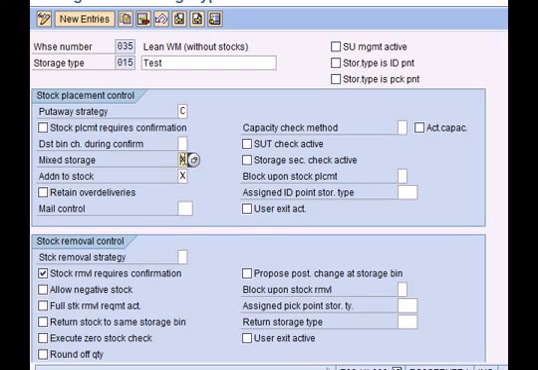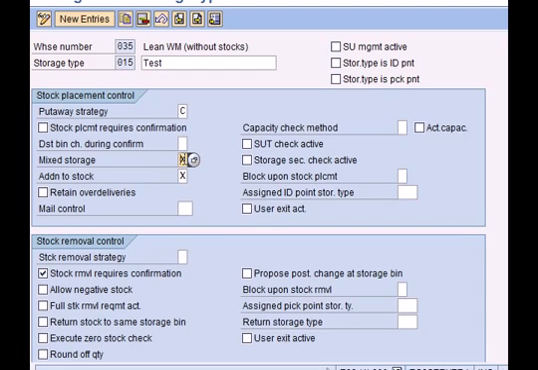The storage of several different quants in a bin includes materials with different features. If you recall, we discussed those 5 features which define a quant. So here, if this is marked, that means you can store materials with different features, for example different batches together.